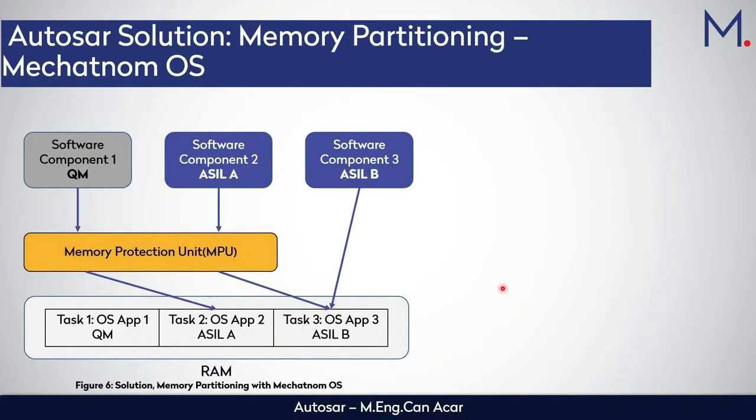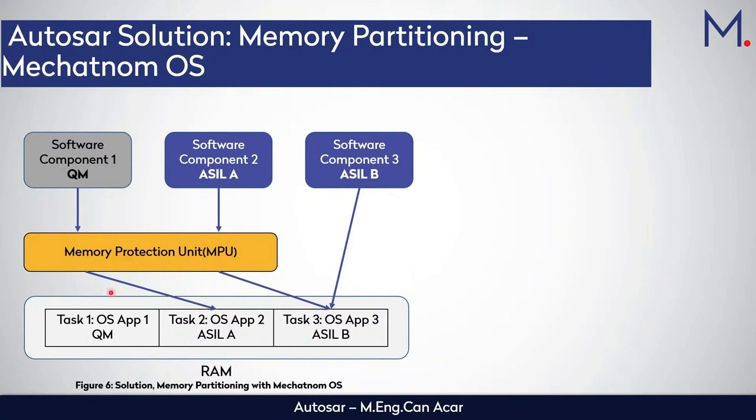software. So, in order to ensure the functional safety of the embedded software, we developed a mechanism in the operating system, which creates partitions in the memory, and which prevents the interference of software modules with higher SL rating. In this example, we have partitioned our RAM memory according to the SL degree.